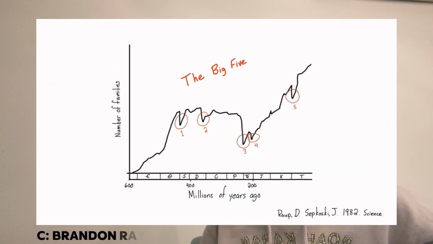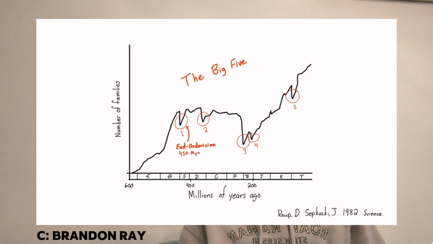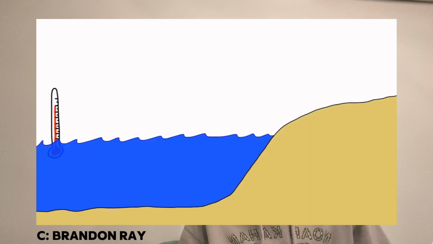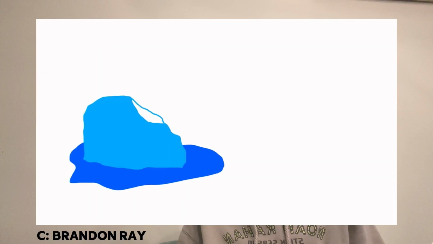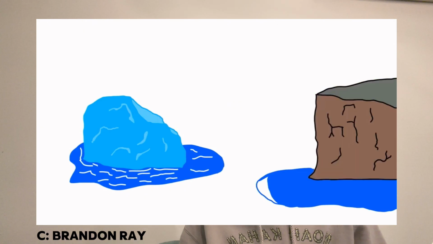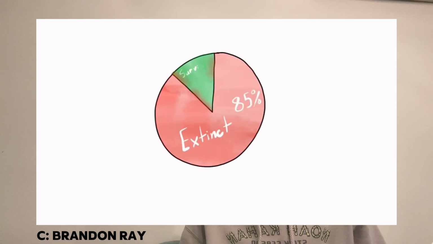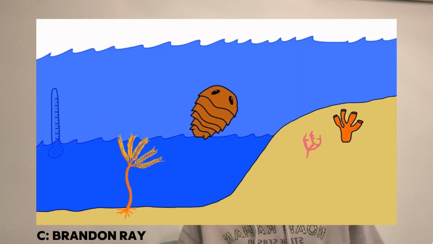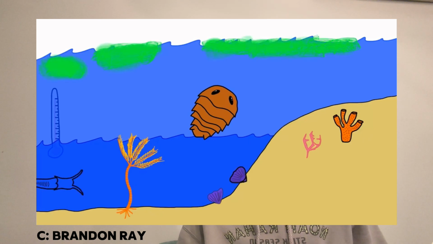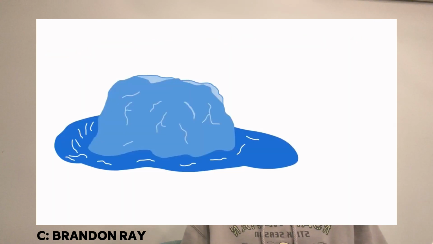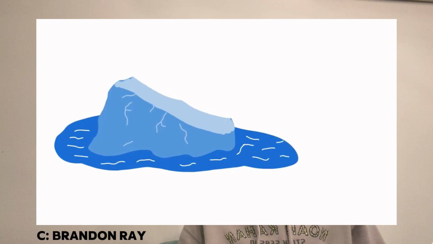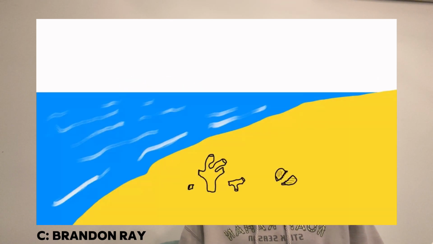The end Ordovician mass extinction occurred around 443 million years ago, primarily affecting marine life and taking place in shallow seas around ancient continents such as Gondwana. It was triggered by a rapid global cooling event, likely linked to the onset of glaciation and falling sea levels. This extinction wiped out about 85% of marine species, including many trilobites, brachiopods, and graptolites. The event marked a significant shift in biodiversity, favoring species that could survive in colder, shallower environments. Evidence for this extinction includes widespread glacial deposits and isotopic changes indicating global temperature drop and ocean chemistry shifts.